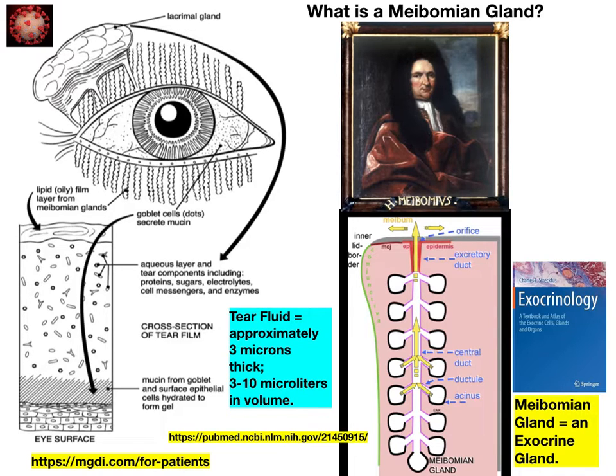Another difficulty in terminology: I use the term secretory duct to describe the central duct of this exocrine gland. In the diagram, it is labeled as an excretory duct. Some people might find that term confusing. For instance, a nephrologist, a kidney doctor, who is used to using the term excretory duct to describe nephrons and ureters.